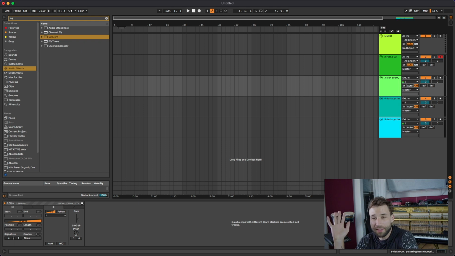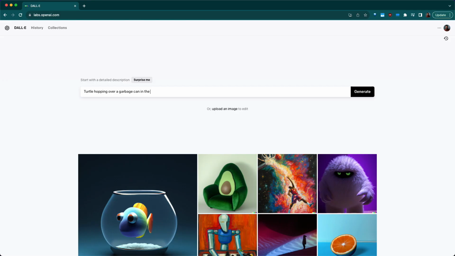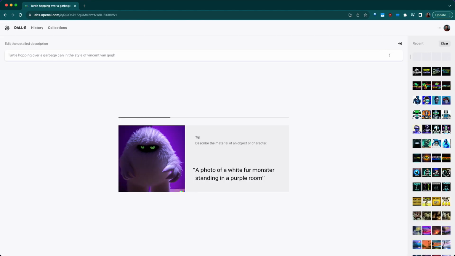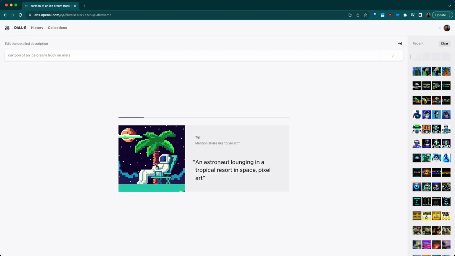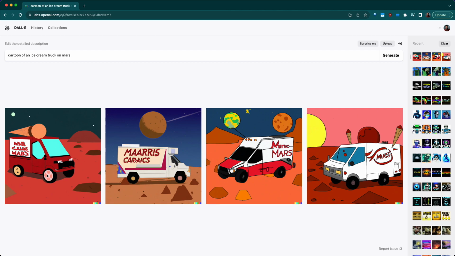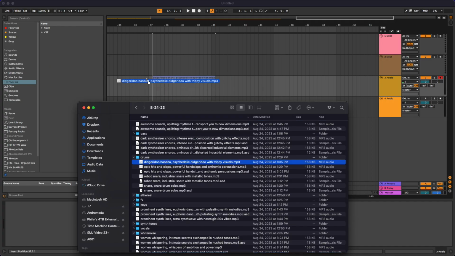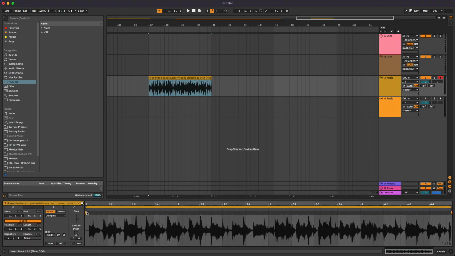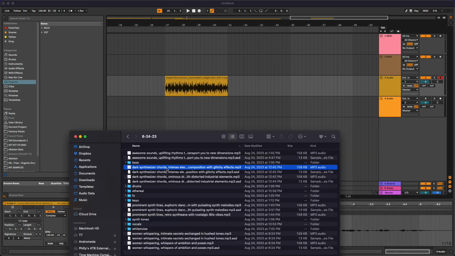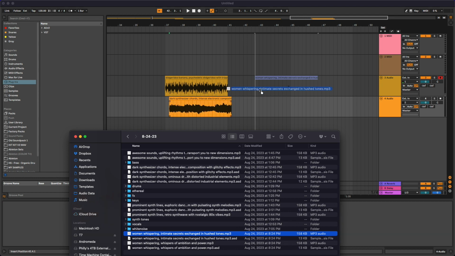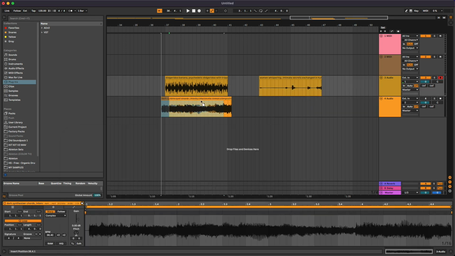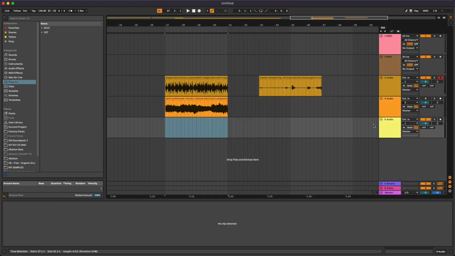The basic way that this technology works is kind of similar to like a DALL-E, where I query for something and I see what I can get as an output. Because this product isn't live yet, I can't actually show the user interface. But basically what I'm doing is querying for some sort of text and getting music as a response instead of an image. I can then take that music and put it into my Ableton Live session where I can manipulate the audio further. So the basic process I'm going to be using is to take these samples generated by the AI application, put them in my Ableton Live session, and then organize those clips together to make a song out of it.